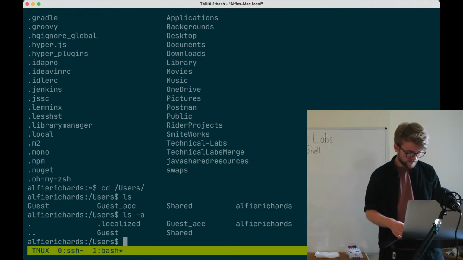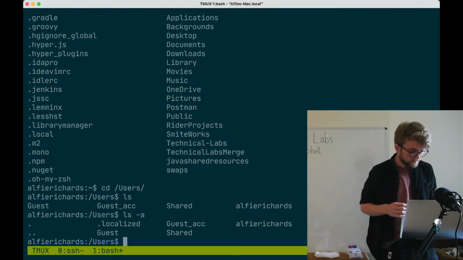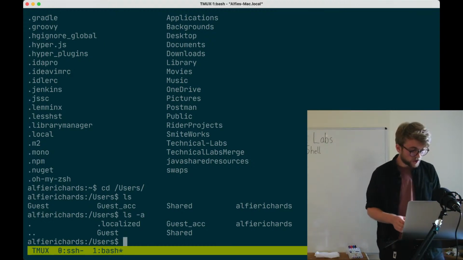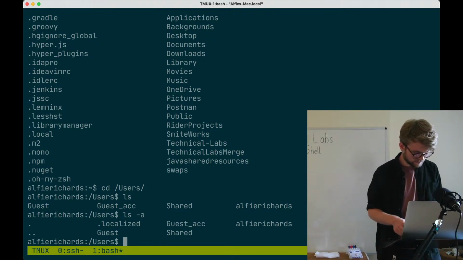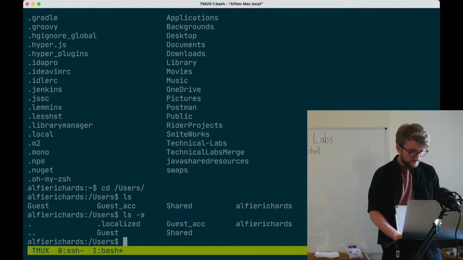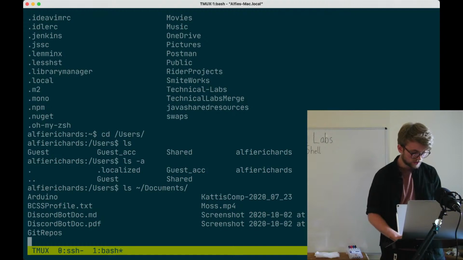What are they? Well, they're not actual files in this directory. Unix, or maybe it's Bash, puts these in every single directory. The dot means the current directory, and the dot dot means the parent directory. ls can also take a path, so if I do ls with my home directory /documents, this will list the files in the documents folder.